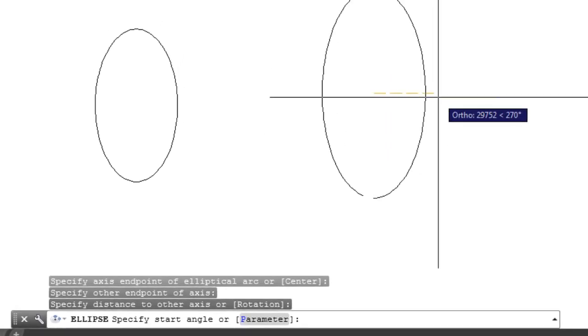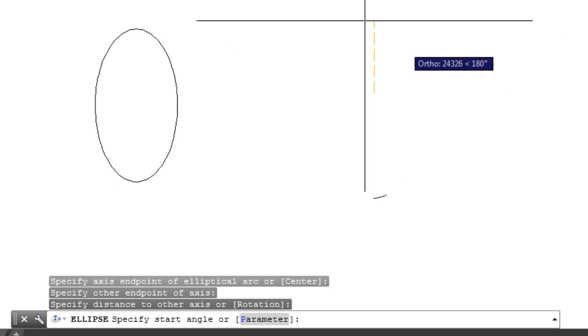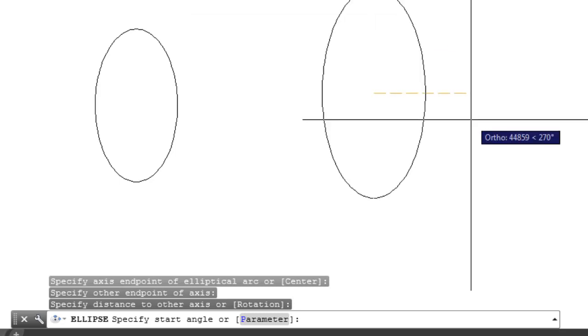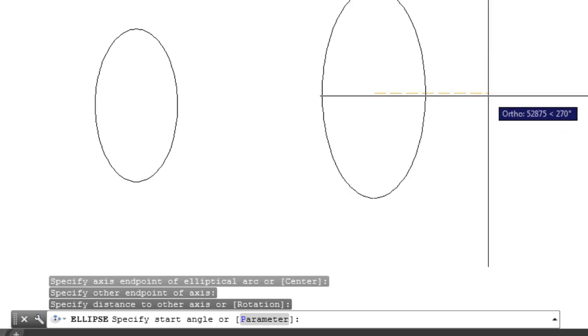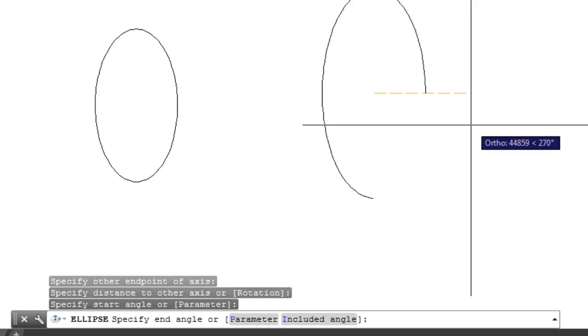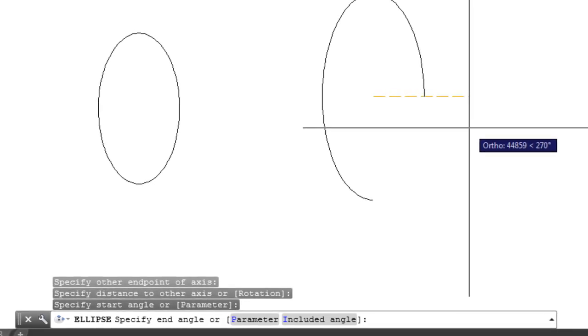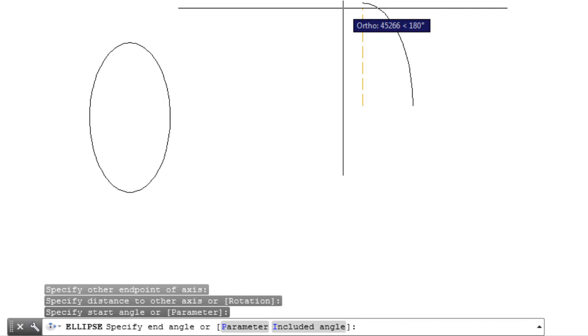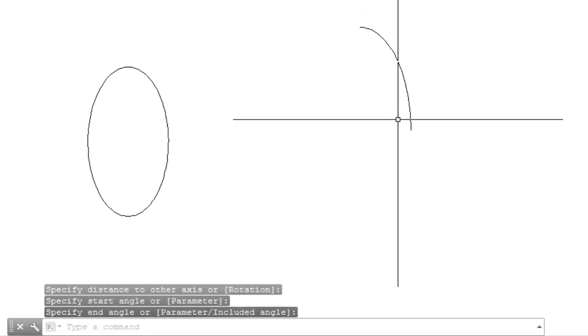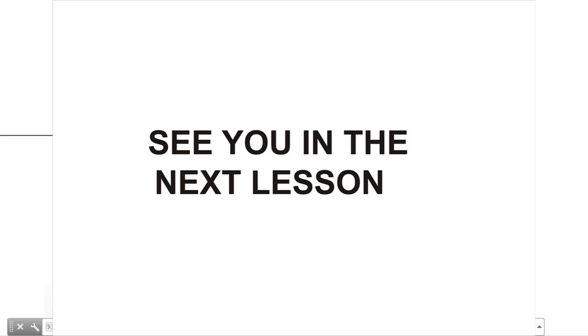Now you can start from 90, 180 and so on. So let's just do 90. If you want to get 90, you take your cursor to this side and you click it like this. You have specified the start angle, specify the end angle. If you now come like this, click again, specifying this angle, showing 90 degrees. So that's how ellipse is being formed.